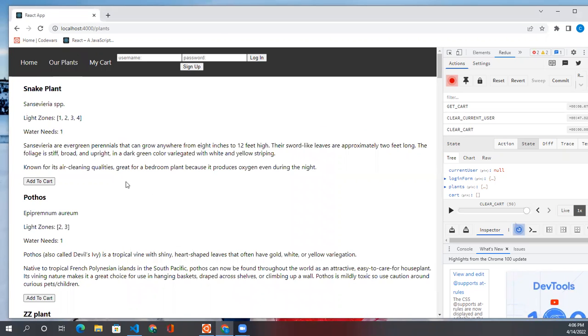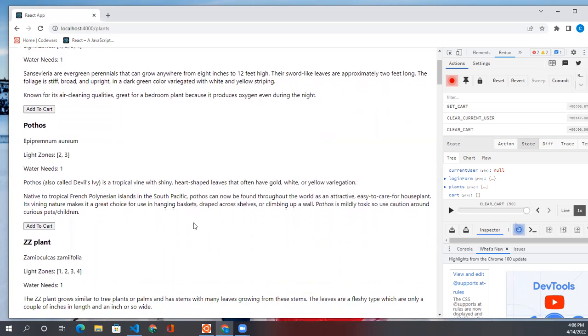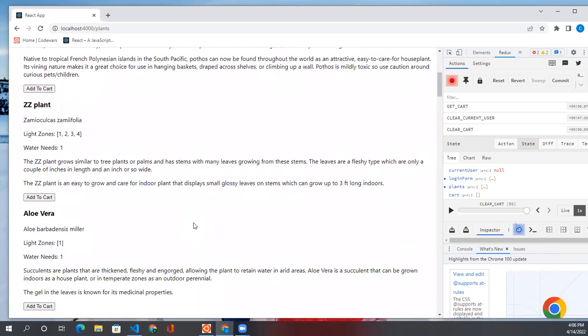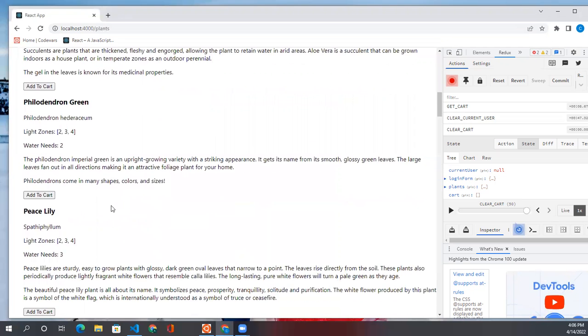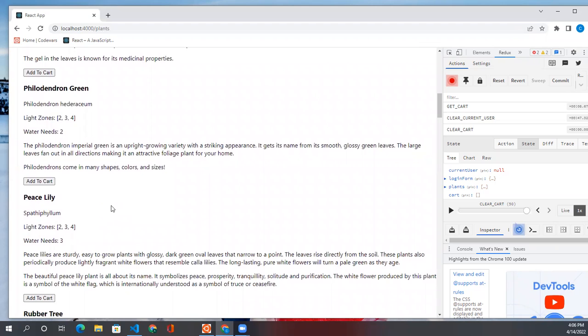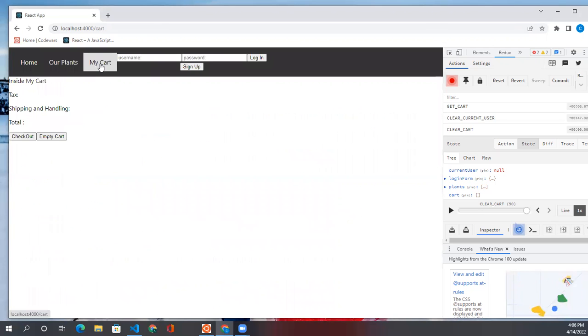And to do that, I made an API and I filled it with 25 different plants. These are all real plants, and I tried to make the information as accurate as possible. You can see I incorporated the botanical name. I made a list of whatever light zones that plant will survive in, as well as the water needs, 1 being like a desert plant, and 3 being a plant that you're going to have to be constantly monitoring the water. I also put a brief description and then any special notes that I liked about a plant at the bottom.